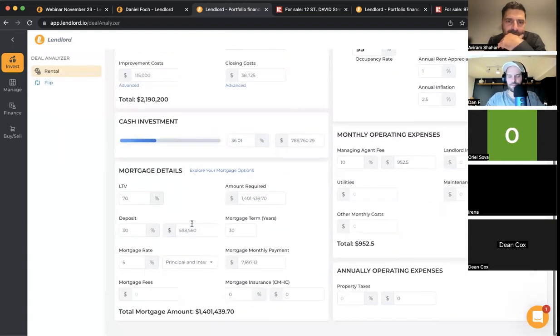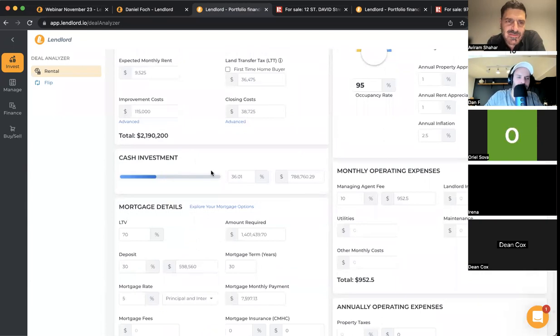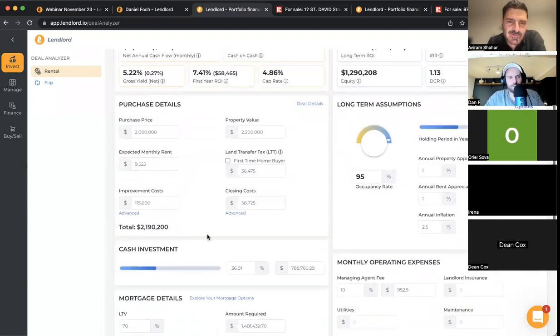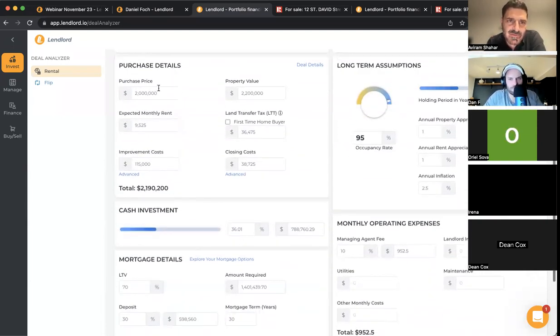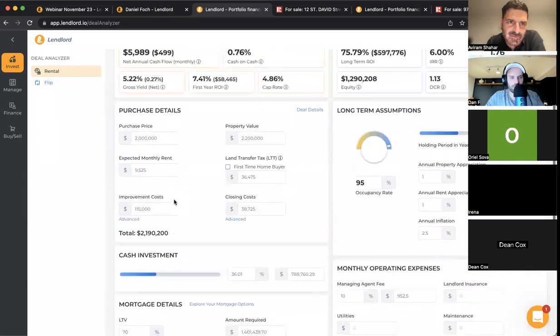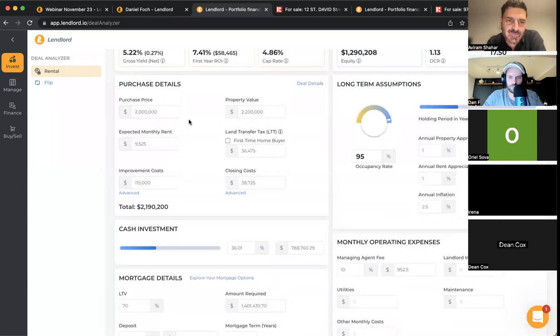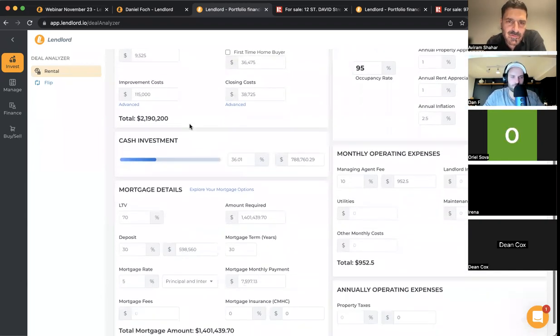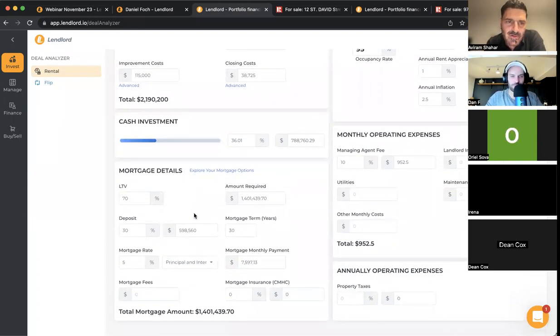You're good. All right. So the cash investment basically covers all of that. The 36% is out of the entire purchase details, while the 30% deposit is taken from the purchase price. So you will need to put down around 788K. And this is the loan amount.